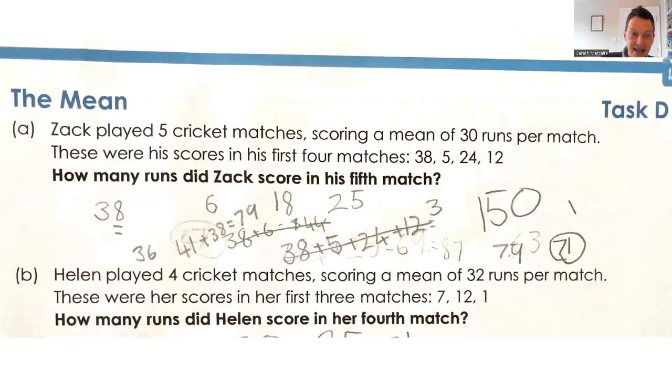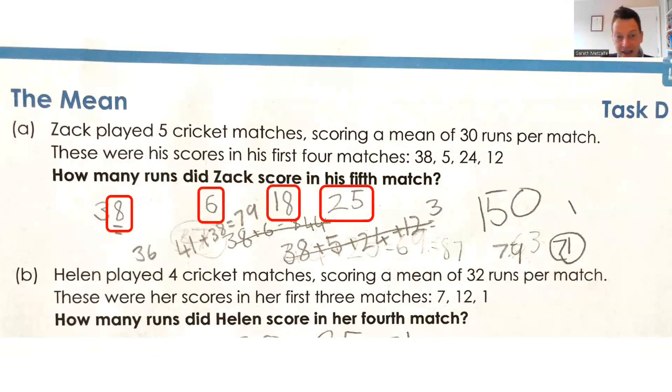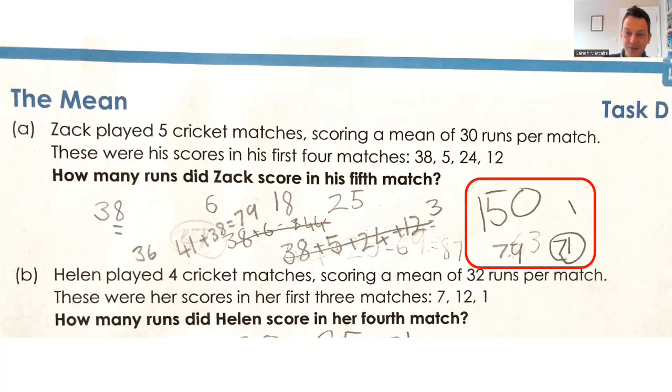That led into task D, and I'm just going to show you question A for this child. Now, she started by actually considering the difference of each score to the mean, and tried to see if we could calculate the 5th score in that manner. Had a little bit of difficulty and then came to this understanding: let's work out the total number of runs that Zach must have scored, and then I'll be able to derive the number of runs he must have scored in his 5th innings, which, again, is just demonstrated there.